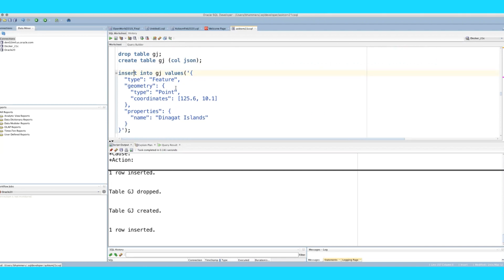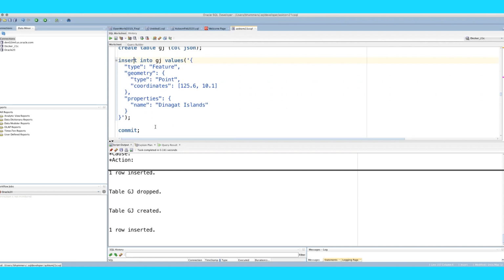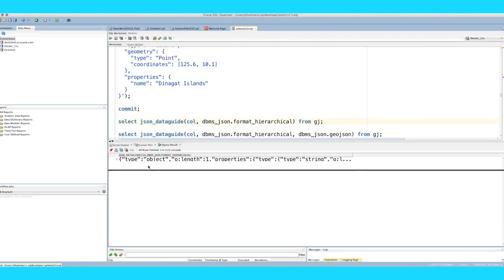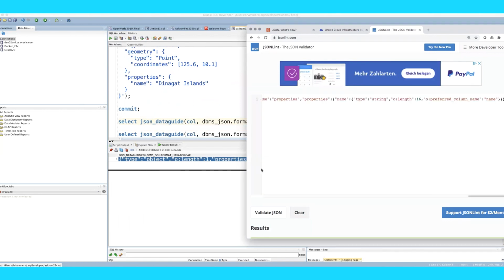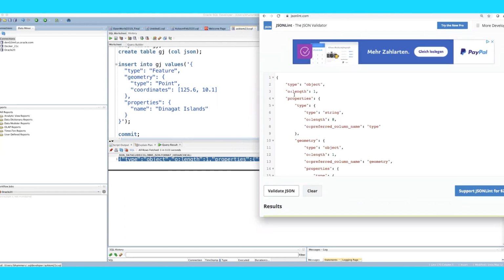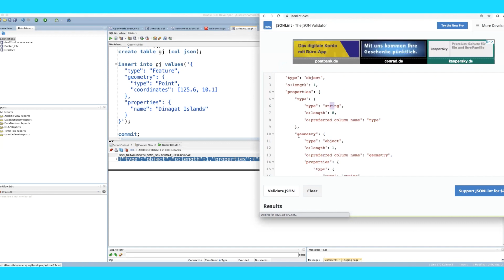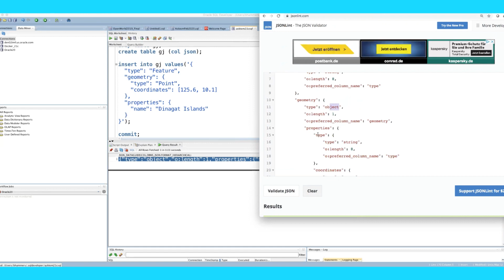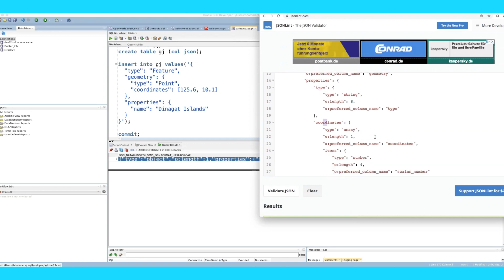It has some field names here. Nothing is really looking out of the ordinary. And I run this now, the JSON data guide. Let's take a look at it. And there are not many surprises here. I put it side by side here also. It tells me, well, you're looking at an object, and your object has a field called type, and type is a string. And then there is a field called geometry. That's also an object, and in that object you have fields called type and coordinates, which is an array. So this is the standard data type.